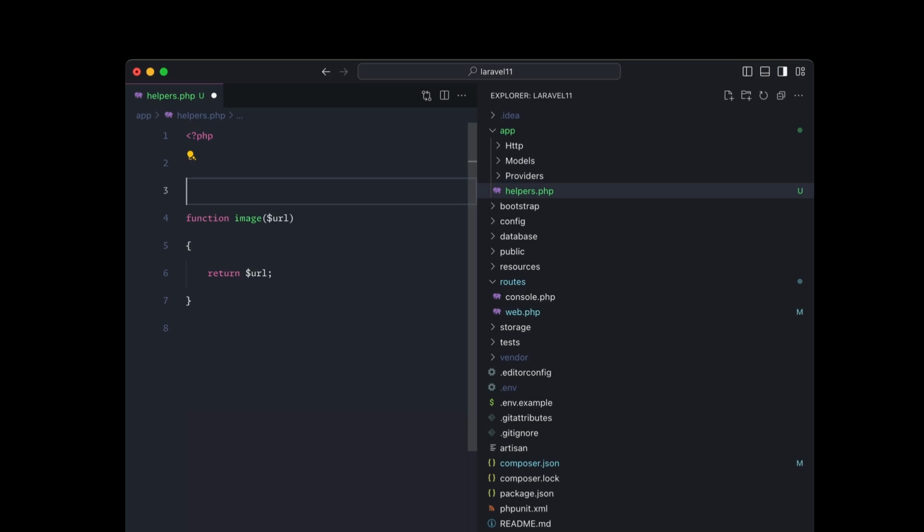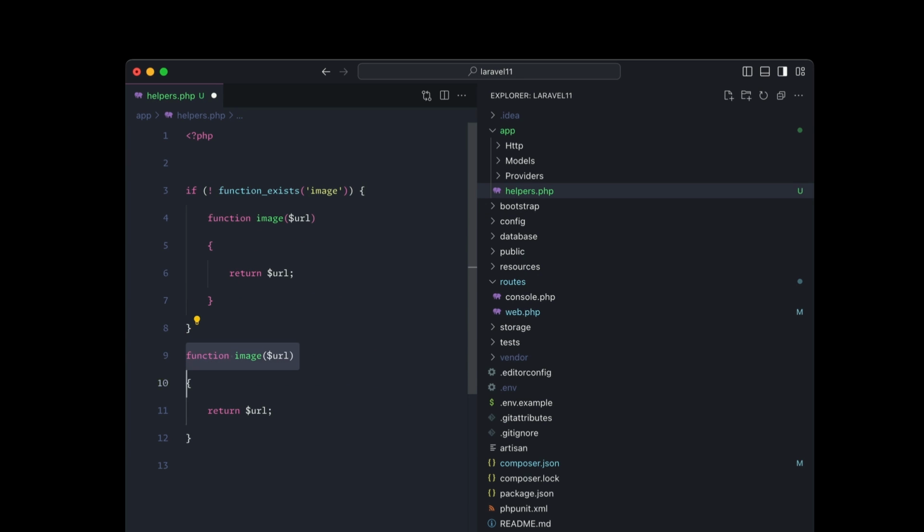So one tip is, in your helpers file, what you should do is wrap every function with an if statement to make sure that function hasn't been defined elsewhere, maybe in one of the core files, maybe in a package you're using, anything like that. And that's just sort of a safe way of making sure it's not already there.